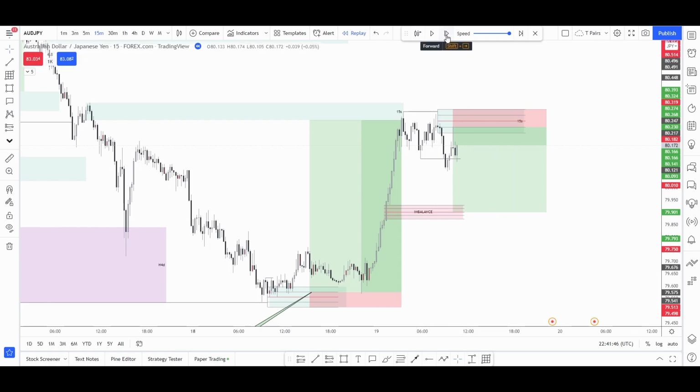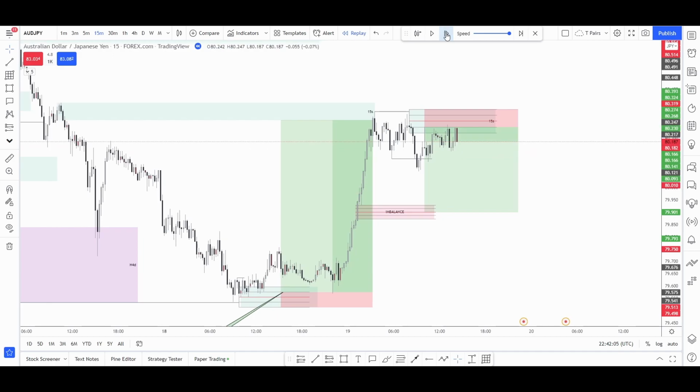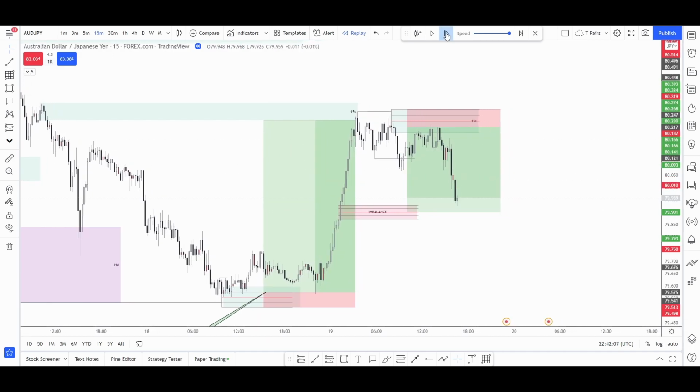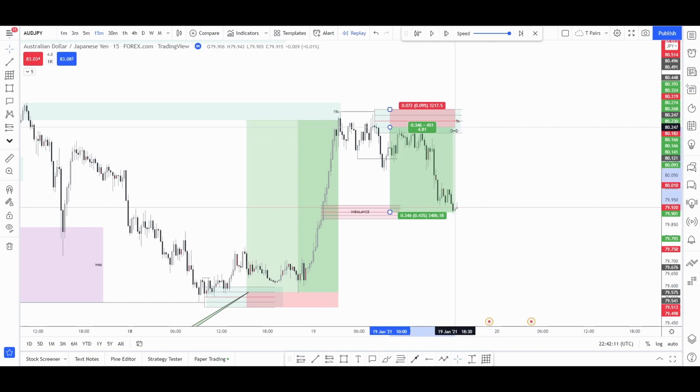So let's see. And then if it does go to 50% of the imbalance, I'd probably just get involved again, going the other way. If it was, you know what, kind of want to fill that void, and then just take it again. Let's just get going. Oh, it's probably going to take me out now anyway. Oh, we got there. Cool.